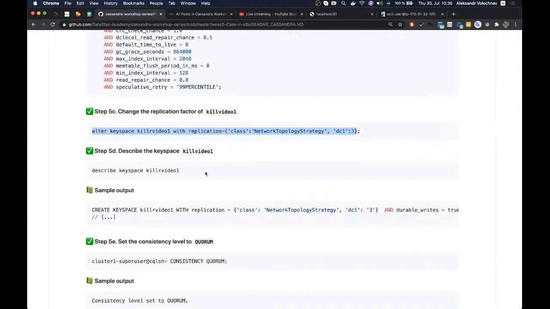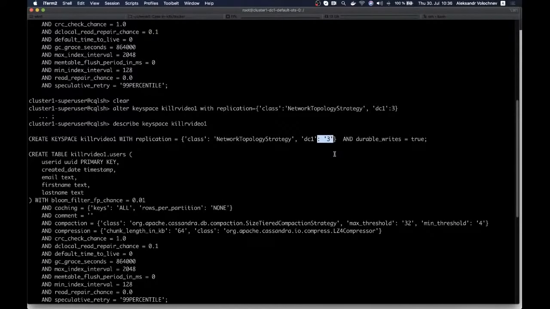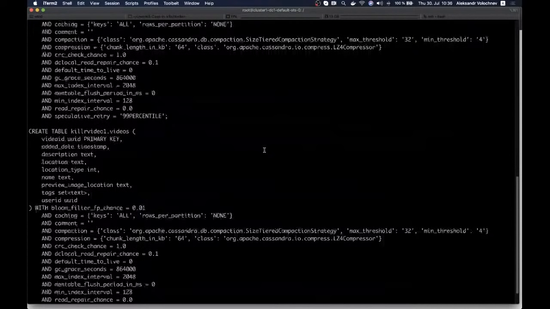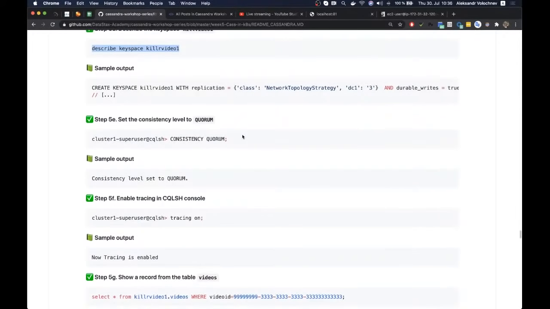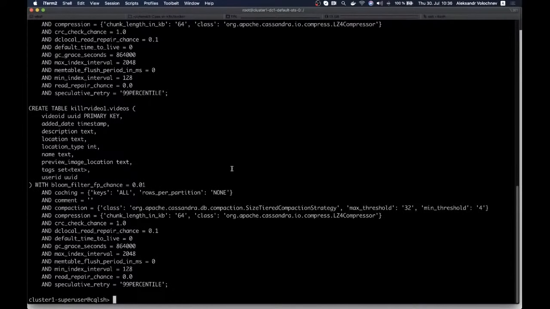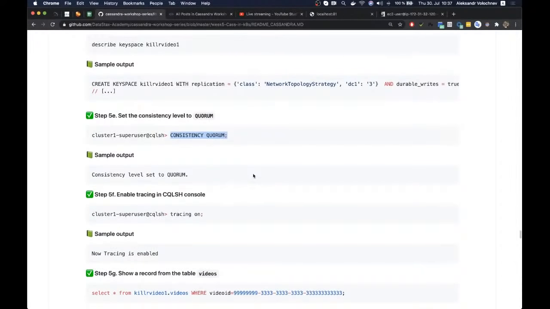Well, first of all, if we ask to describe keyspace killer video 1, we will have, of course, replication factor 3 set successfully. I had no errors and warnings, so it's fine. Now I want to set consistency of my queries to be quorum. Consistency level set to quorum.